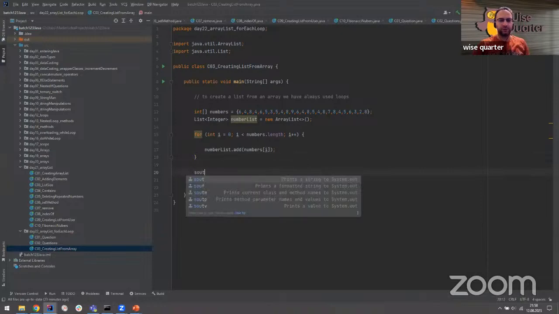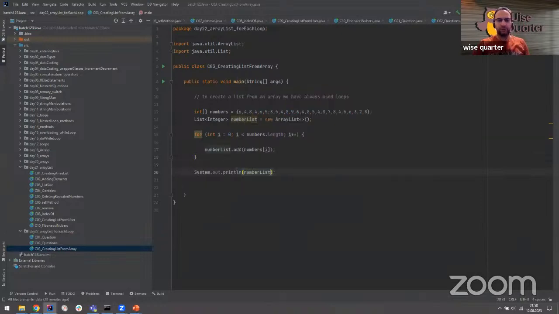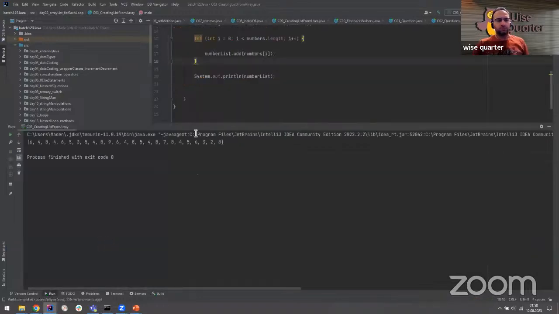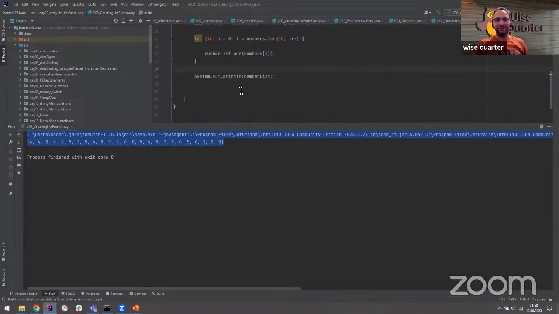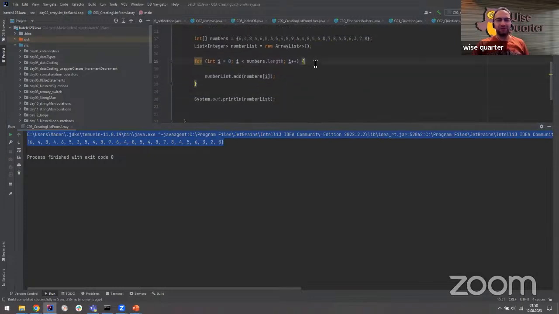Let's print the list. Sort number list. I am directly printing the list here. It should be the same with this one. Here it is, this is the list. I'm starting from 6 and then with 8. If you want to check others, the middle ones, you can, of course, but they will be the same too.